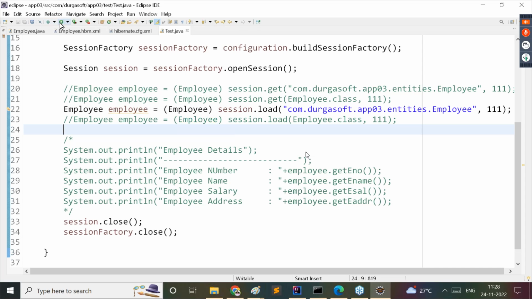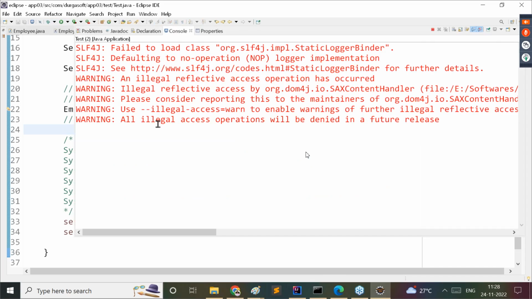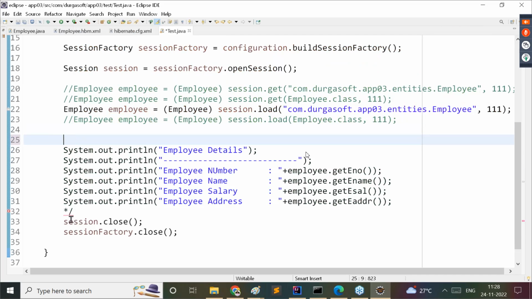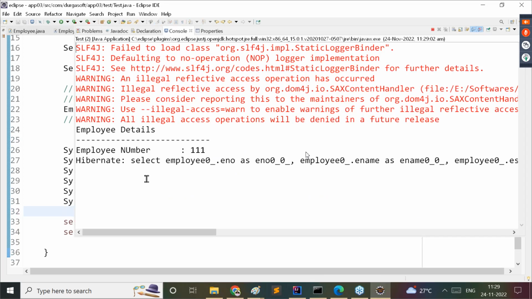Because of the load method, are you getting any output here? Observe carefully, no Hibernate query is generated. But the point I'm telling you is that when we access the values or variables of the respective bean object, only then does it interact with the database.